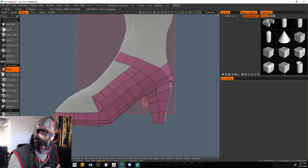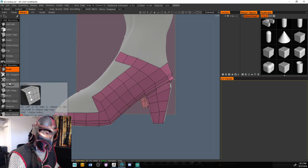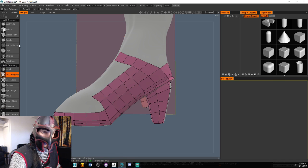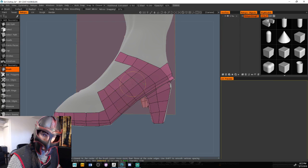Topogun also doesn't seem to be able to handle as many polygons, which I've heard is a problem. So you really have to decimate hardcore. This can handle up to 4 million polygons normally. So I really like that. Just its functionality and ability. It's nice.